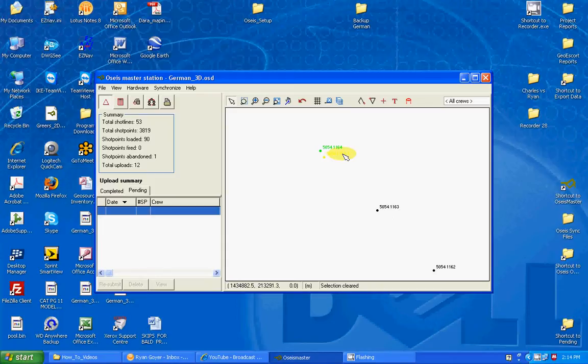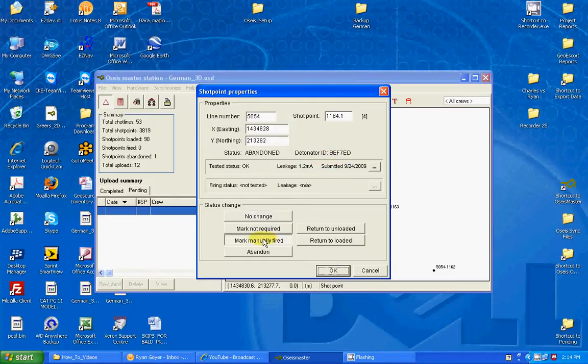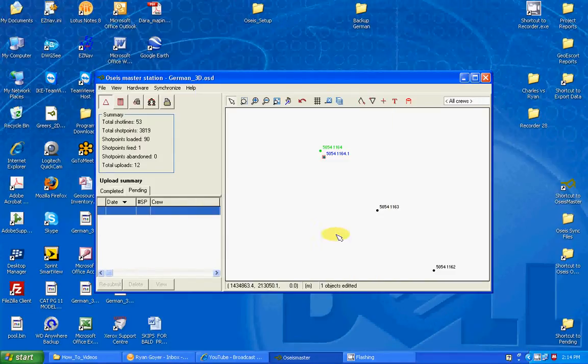So on day 2, we have gone out to the field to this originally drilled hole with leakage, and we used our shooter box to manually fire that hole. We're now ready to change that to manually fired, and as you see, it turned blue.